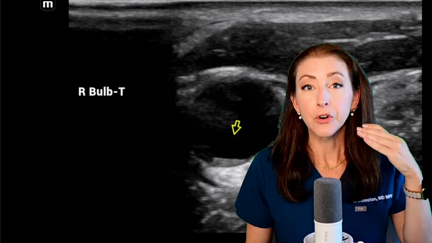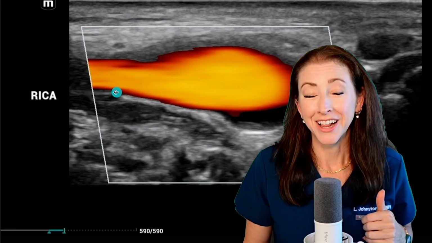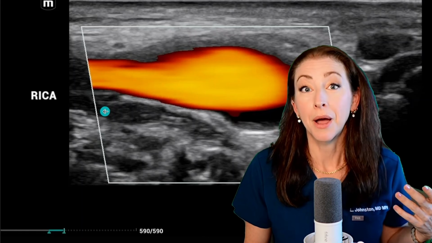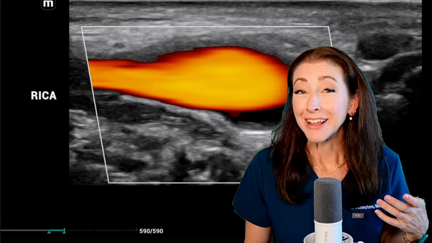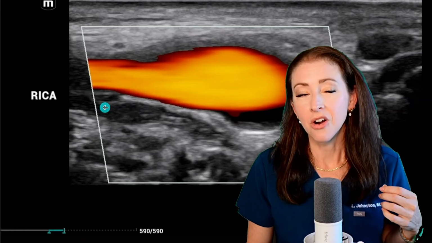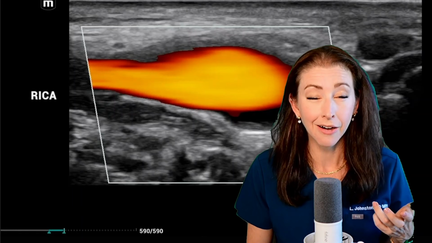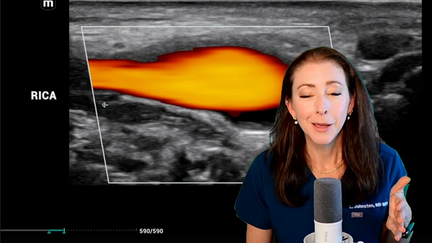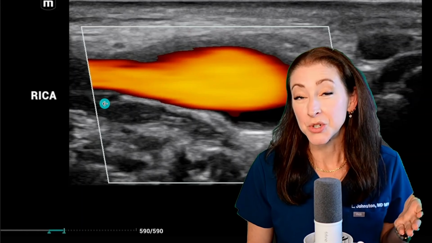Next, we're going to go even further up towards the brain and look at the internal carotid artery. This picture with the pretty colors is what we call a Doppler flow, and that is just a checkbox, really, for us to say there's plenty of blood flow getting up to the brain. It actually doesn't add a huge amount to the protocol or the information in this test for most patients. There are times when I will use it to help identify a very soft plaque that almost doesn't look like it's there, or to demonstrate if it's on the front wall. There are some special use cases for this, but even though it's kind of the prettiest picture here in the bunch, it doesn't add a huge amount of information to the protocol itself.